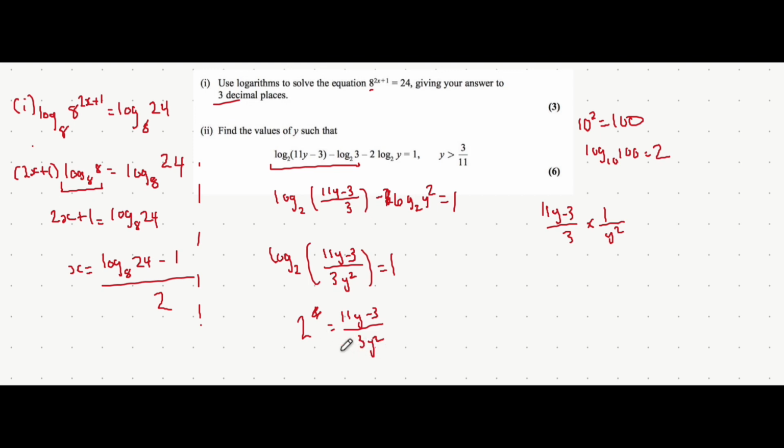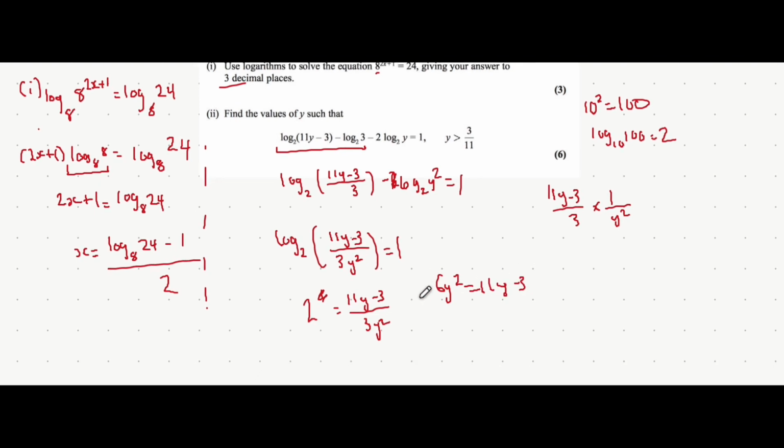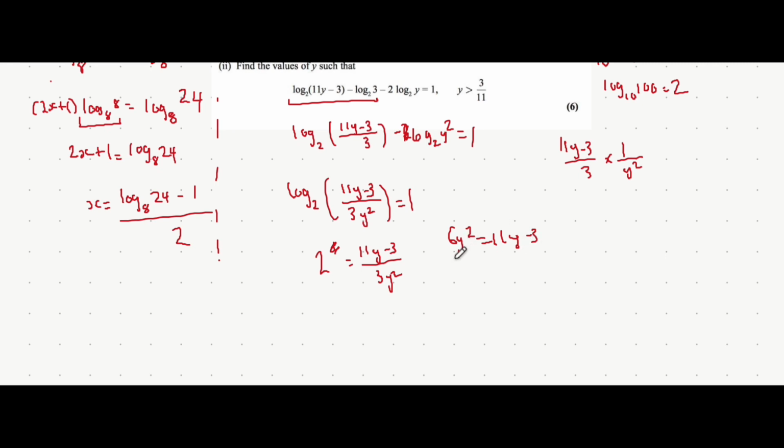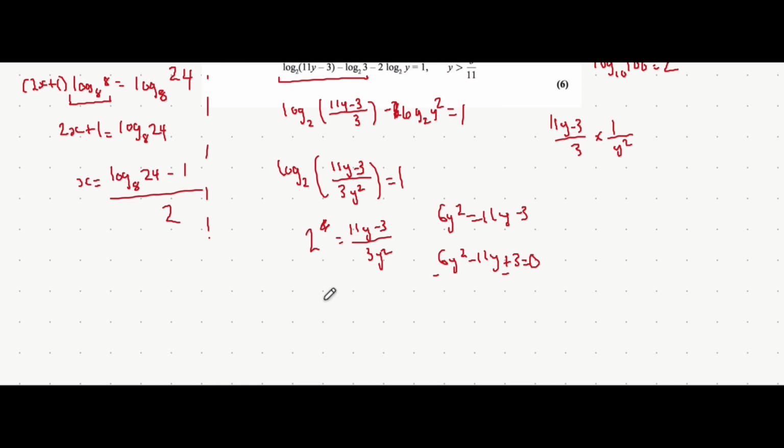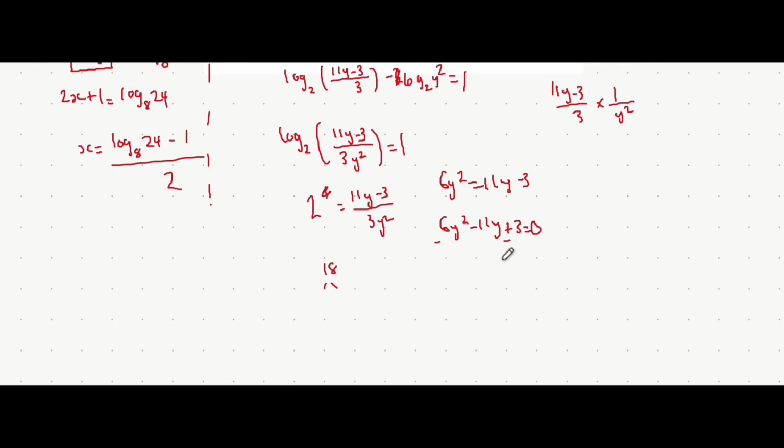Now we just rearrange, so multiply both sides by 3y squared. So you get 6y squared equals 11y minus 3. Take all the terms to one side and solve it like a quadratic. So let's do that. Taking away 11y and adding 3 to both sides, we get 6y squared minus 11y plus 3 equals 0. Multiplying your a and c term, 6 times 3 is 18. What two numbers multiply to give positive 18 and add to give minus 11? Well, it's minus 9 and minus 2. You put those in a bracket with 6y. So 6y minus 9. You might have a different method for doing this. That's completely fine. And then you simplify both brackets as much as possible.